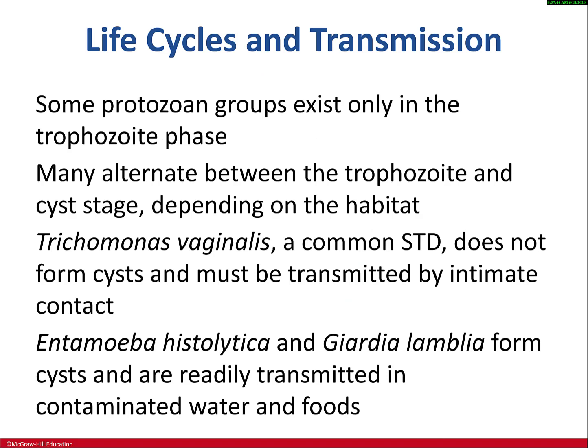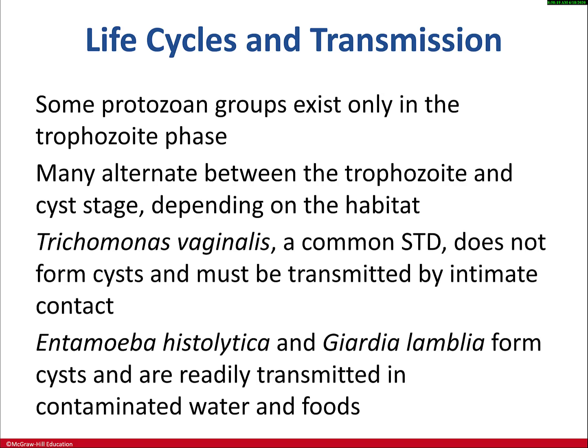Some protozoan groups exist only in the trophozoite phase. That's why I say always kind of respond with that. If you're not sure what stage they're asking for, just say trophozoite. Trichomonas vaginalis is the most common STD. It doesn't form cysts, and must be transmitted by intimate contact. These desiccate, so saying that you get Trichomonas vaginalis from a toilet seat lid, no, no.